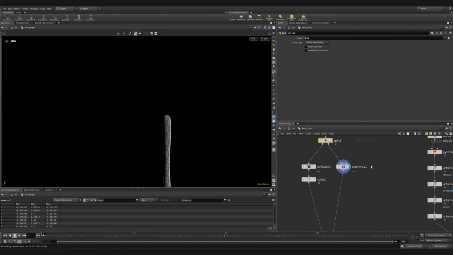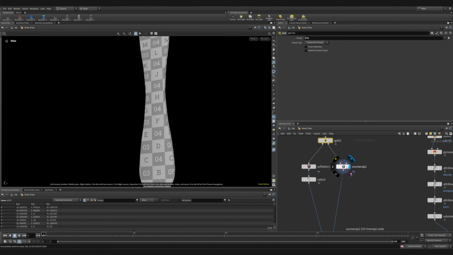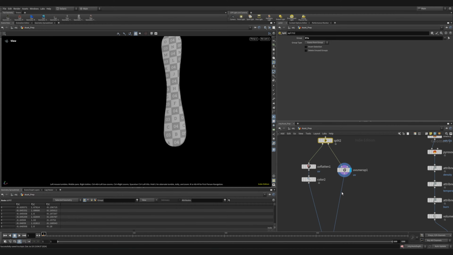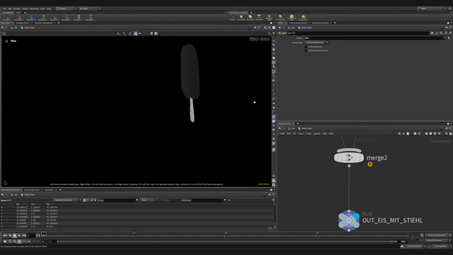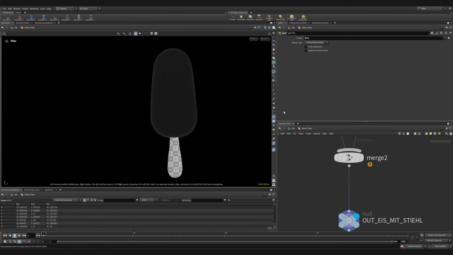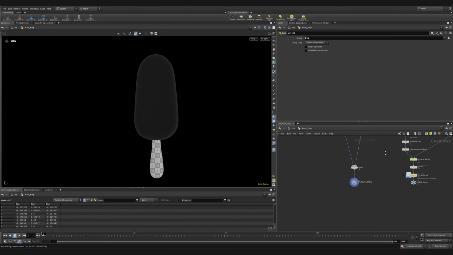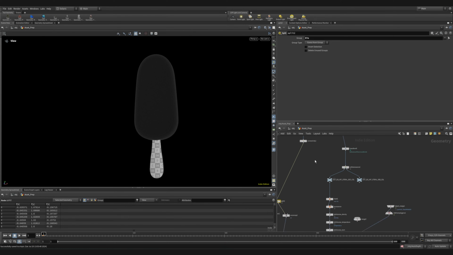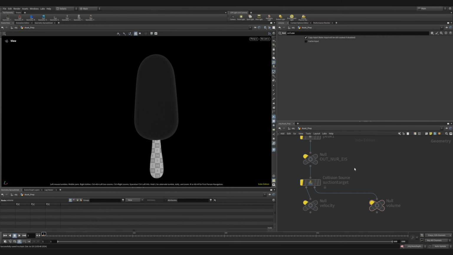And for the handle, it was pretty simple. So this was before in the for loop, I just used a UV unwrap. And after that, I merged it again, and here we have the render geometry. So I can use the name attribute from the groups, or the 2 groups, to apply the textures. And yeah, so besides that, I also have another collision source geometry here, which I use the peak to enlarge.